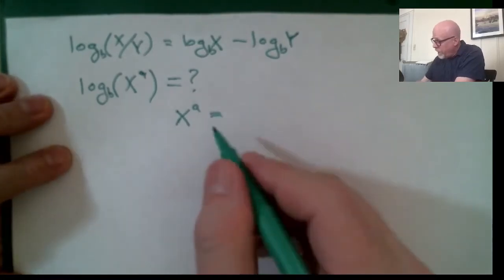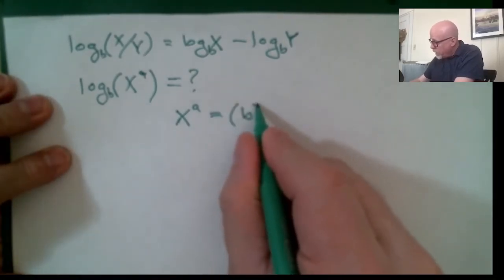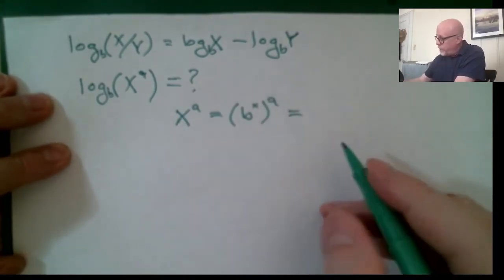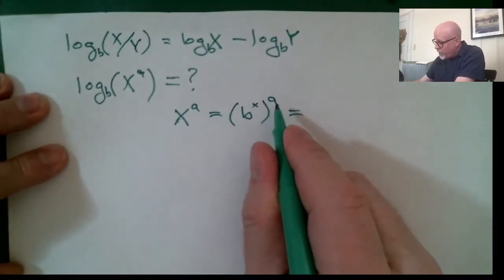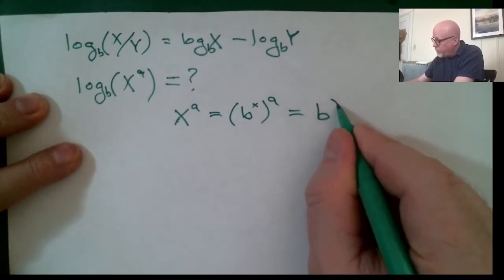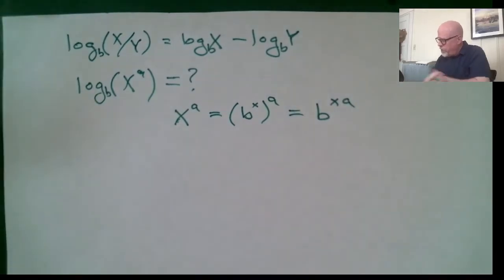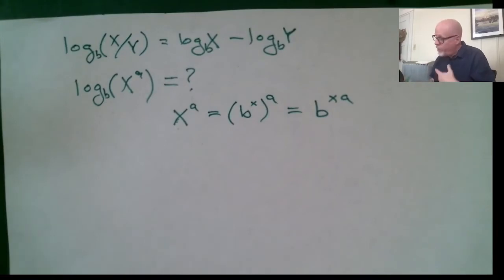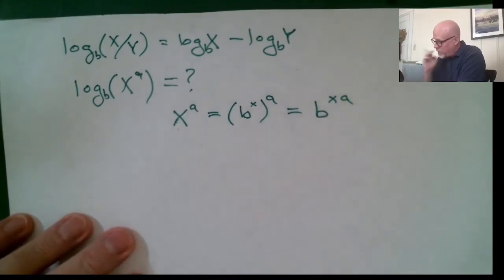Anyway, big X to the a means you've got b to the little x, raised to the a. And again, you can use a property of exponents. If you have a base to a power and then you raise that to another power, you end up multiplying the powers. I could show you a way to think about that too, but it's pretty straightforward from knowing that multiplying turns into adding, because raising to a power is multiplying over and over again, and what is adding over and over again? Multiplying. So you see that this one makes sense in terms of the other rule.